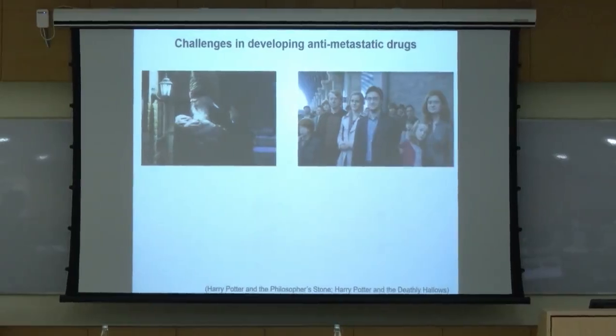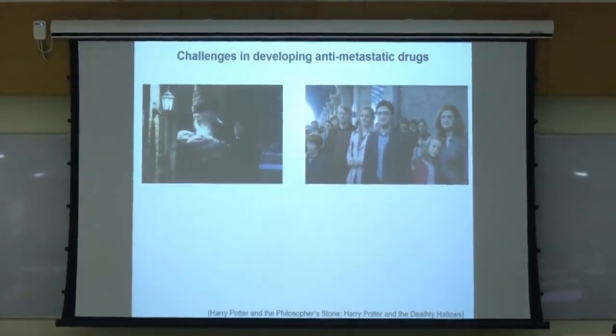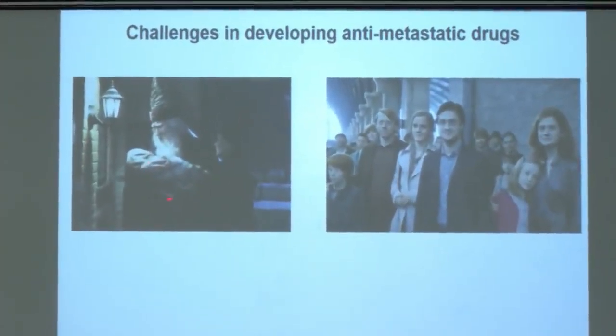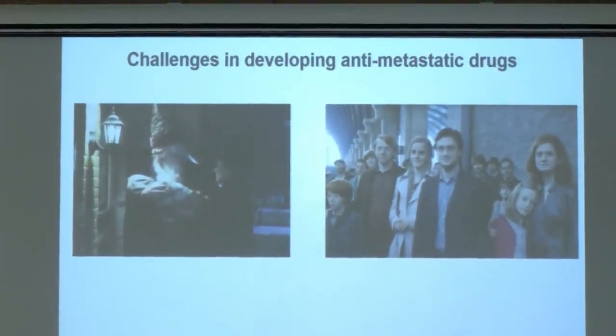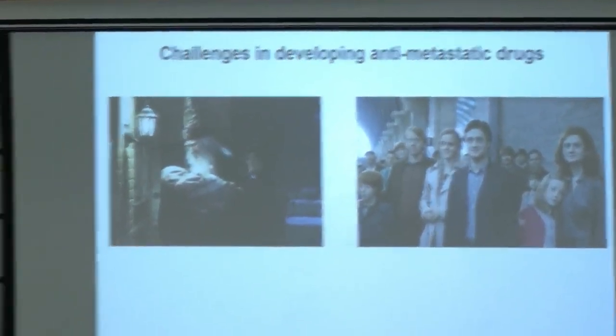Now, why we have still not solved the challenges of metastasis can be understood through this analogy. So this is from the Harry Potter series, but you can replace it with any series that you might have seen. If I just give you two pictures, one is close to the first scene of the first movie and the second is close to the last scene of the last movie, and then ask you, tell me what happened in between, we have no way of guessing what has happened. This is where metastasis research is. You have a primary tumor picture, you have a metastasis picture, you have no information on what happens in between.